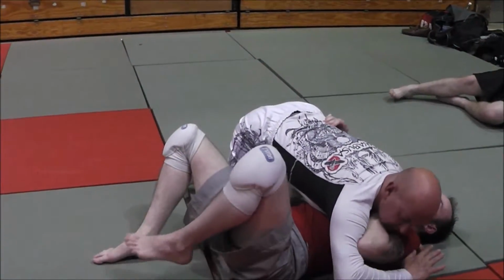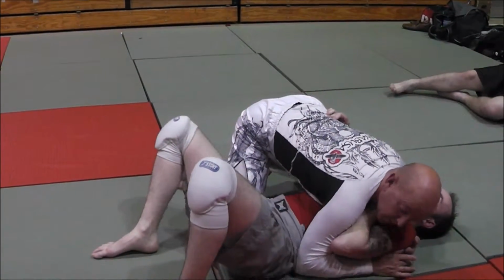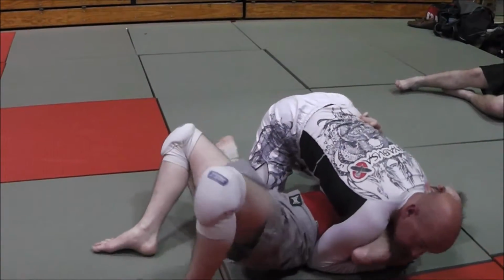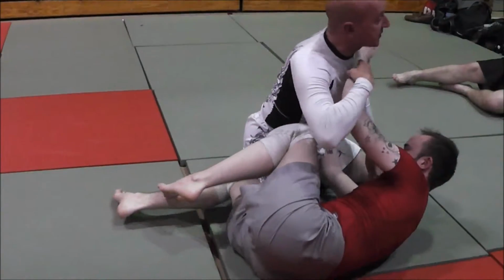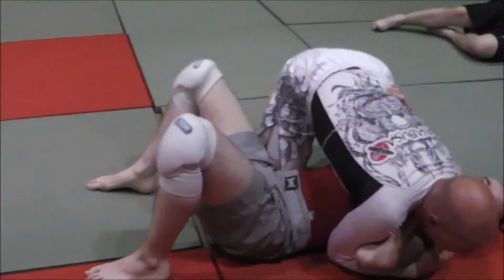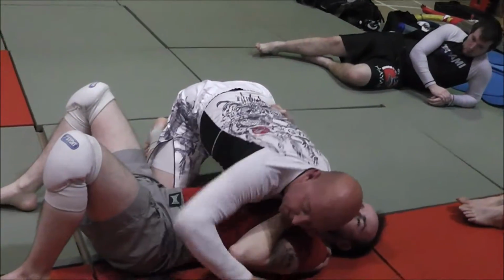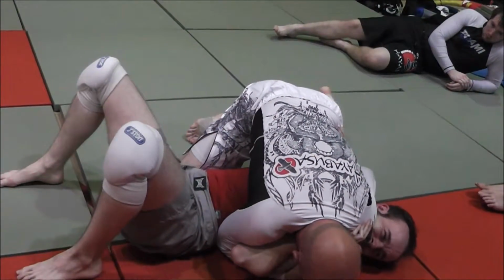This hand here, guys, look, it's really important. This elbow has got to be tight, hugging Carl's hip. So when I get to this position, hip escape. Now, see the way he's got this across my neck? We're going to look at that in a minute. Also, controlling the hip with my knee and my elbow, and now I get him to look away, hip escape.